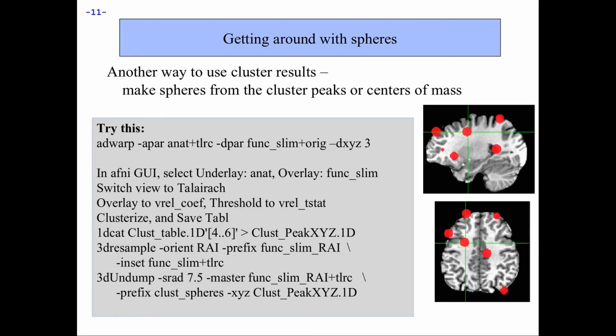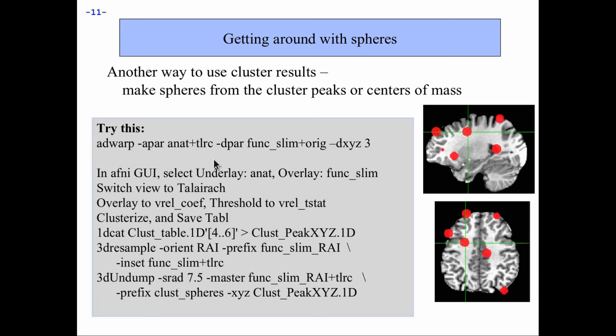Another way to get regions, ROIs, is to generate them with spheres. So let's say, for instance, you've done an analysis before. You can get locations from that analysis, or maybe you're getting coordinates out of the literature. So with some set of coordinates, you may want to put spheres down into this data set, and this is how you might do that.